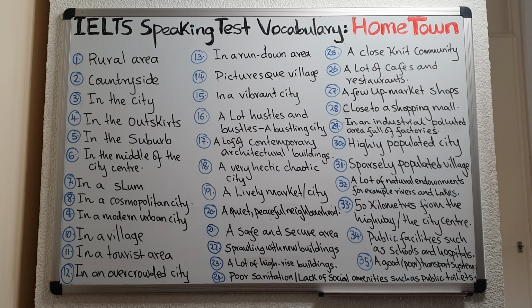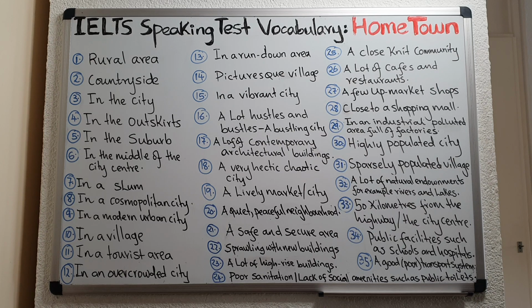Number 9 is in a modern urban city, okay? Now, a modern urban city is a cosmopolitan city. It is a synonym for a cosmopolitan city. The city is modern, so it means that the sort of buildings and houses that you're likely to find there are not very old. It is also urban, which means that it is the sort of city where you're likely to find people from all over the world, but also you're likely to find a lot of the modern things. For example, movie theaters, things like bus stations, trams, malls. It is very, very modern, okay?